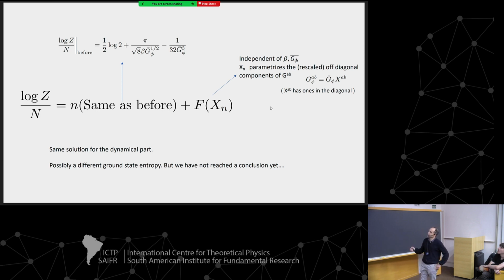If you do that, then you find that the full effective action is the same as what we had before, something that sums up to include the effects of temperature and of the dynamics of the modes that are not constant, and then a function that depends only on the constant off-diagonal modes. So in all these situations, the off-diagonal modes are constant. And in particular, they are temperature independent. So what this shows is that including replicas and the various patterns of possible replica symmetry violation that you could have would only affect the ground state entropy, but not the free energy we discussed before.